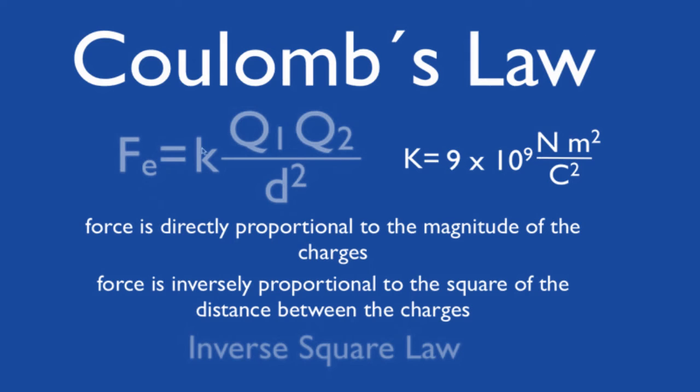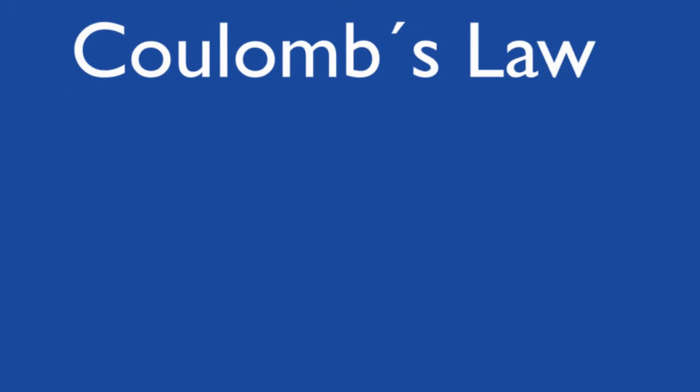So this is the equation: k q1 q2 divided by r squared, and this k is 9 times 10 to the 9 Newton meters squared per Coulomb squared. All right, now there is one interesting thing I would like to mention. There are other inverse square laws, and one of them you should be familiar with, of course, is the electric force, but the other one you should be familiar with is the force due to gravity.